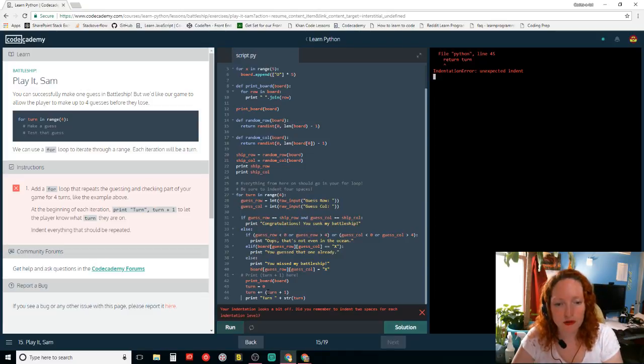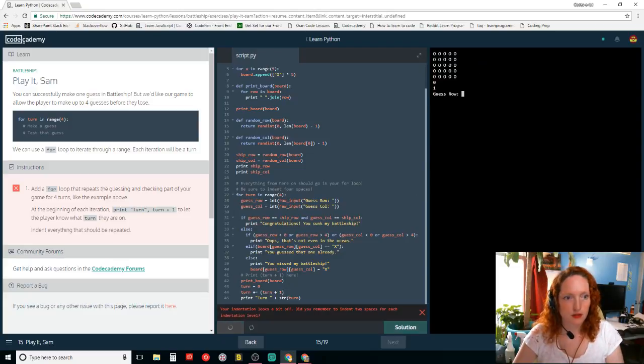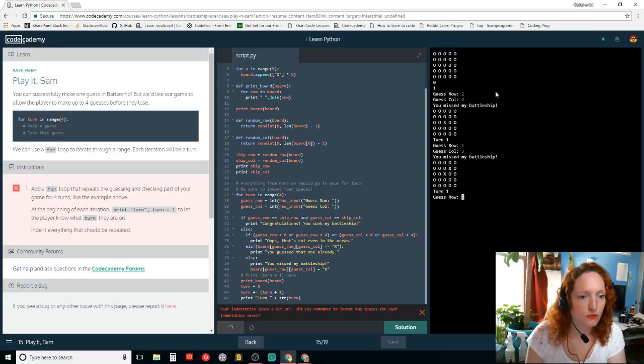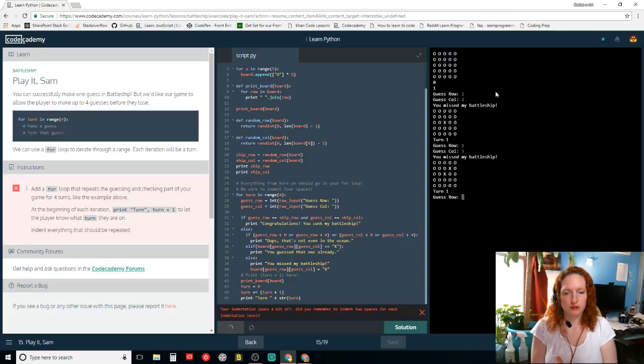Let's bring these out more. Still saying turn 1. It's not adding the turn +1 to it.